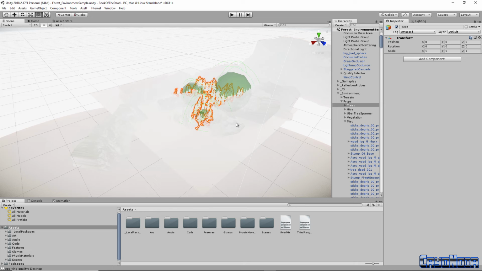Now, recently, Quixel have been doing a lot of promotion with Unreal, presumably because they're getting some money from Epic in their ever continuing attempts to take over the entirety of the world. So they're currently favouring Unreal, but it does work perfectly fine in Unity, and this was a nice demo that they released about a year or so ago, just to show you what you can do with Megascans in Unity. And I gotta say, it looks pretty goddamn good.